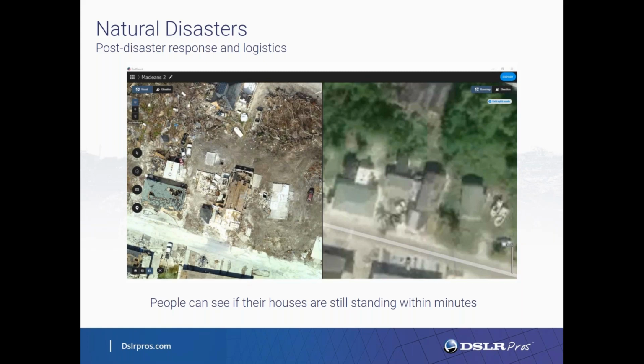Well, in a natural disaster, reconnaissance is a major key, right? Being able to get a better understanding of the extent of the damage, right? And structures, the ones that have fallen and the ones that are still there. But there's many aspects of this. Being able to understand what structures are still standing, that's important. But then we get into different things like Hurricane Katrina, right? These buildings are going to stand, 2 days later after the building's gone down, nothing changes. But what happens during an emergency is you may have people on the roof in a flooded area, and again, time is of the essence to be able to go out and perform these rescues.